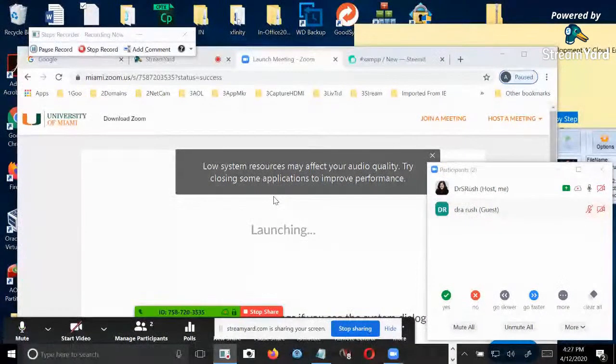Try closing some applications to improve performance. So I'm going to start closing some applications. It's just too much. And I'll close some of mine. I get double picture. It's like it can't handle. And also the video may be too long. The MSN recorder, I think that also has some issues.